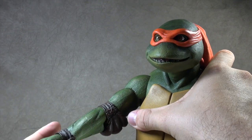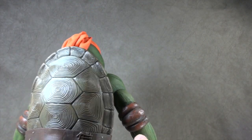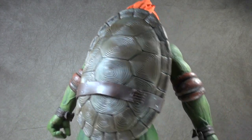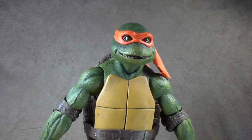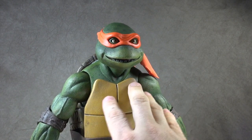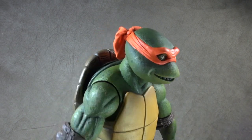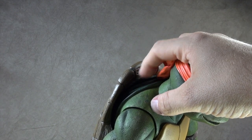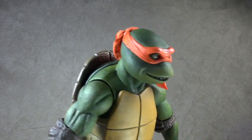So that also goes for the elbow pads and the wrist pads, which are done the same way, except they have a slightly more orange tone added to just the elbows, which I don't know if we've seen before, but it ends up looking great. It's on the knees as well. The belly is done with, I think, painted yellow and then a wash of brown is what it looks like to me, but it's really difficult to tell. And then the space between the shell and the flesh tone is a green with a brown and darker green wash, at least that's the way it looks. Really, really well done.